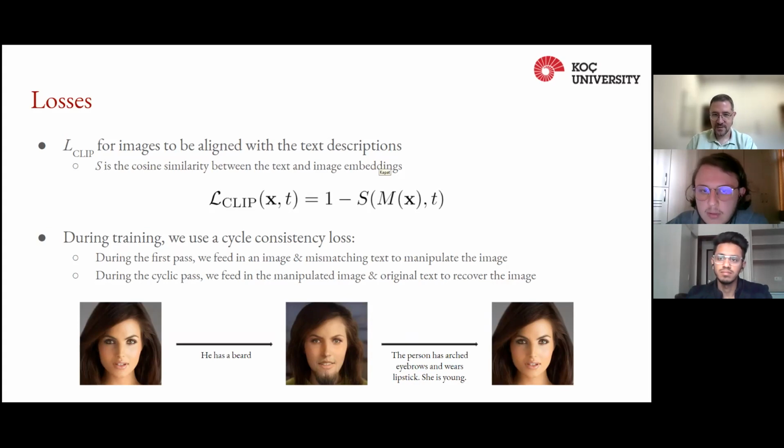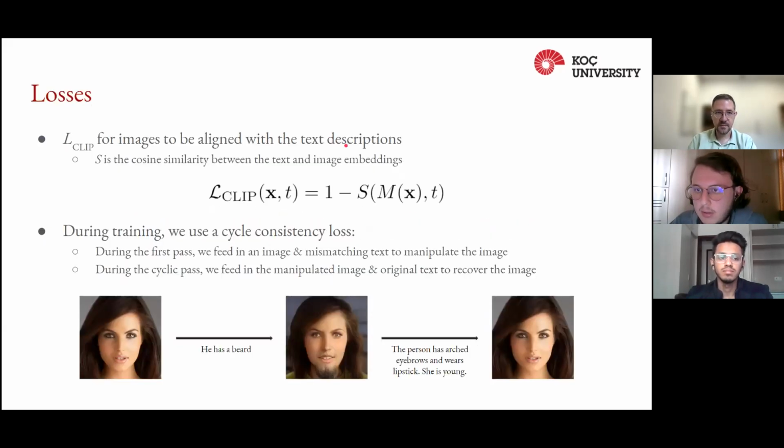Instead of adaptive instance normalization, have you tried FiLM instead? Yeah, we haven't tried different approaches actually. Our first idea was to use this adaptive instance normalization, and it worked quite well. So we didn't really try many things for this. I guess we can take a note of that and try that. Thank you for your suggestion.